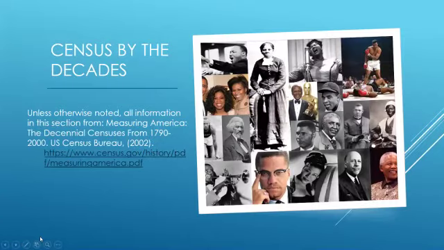And so now what I want to do is I want to go through and I want to talk about what each individual census was like, given the information that we have from Measuring America, the decennial censuses. This is kind of like a summary of that resource. And I'm going to try to move quickly through this because it can be a little redundant.